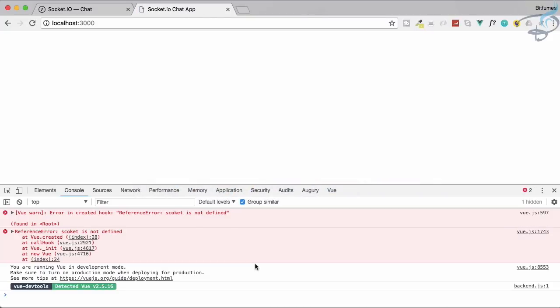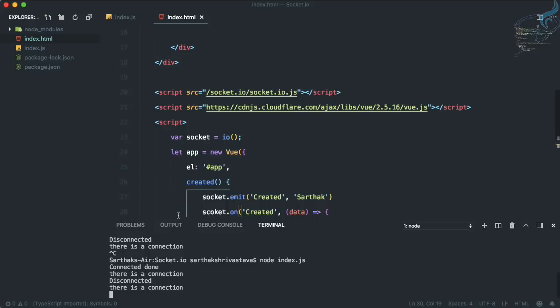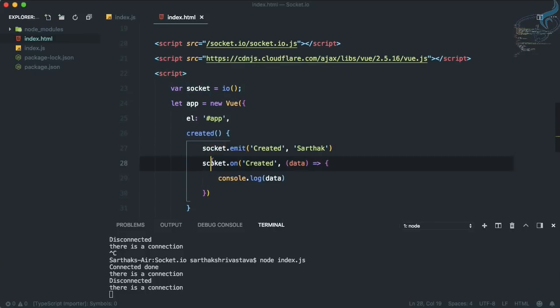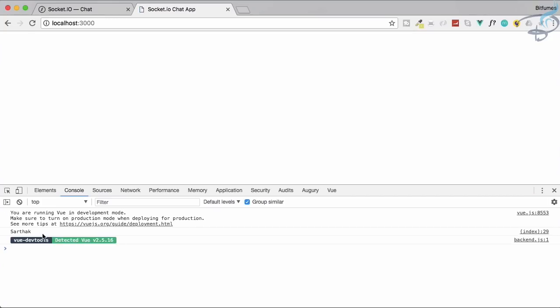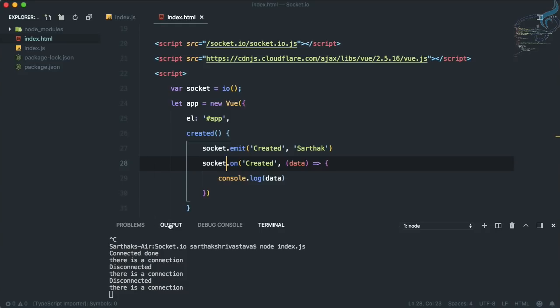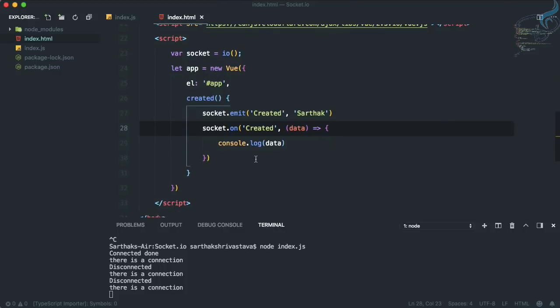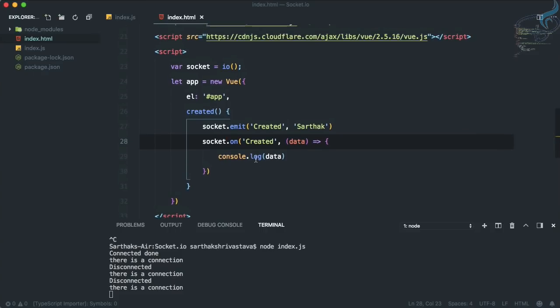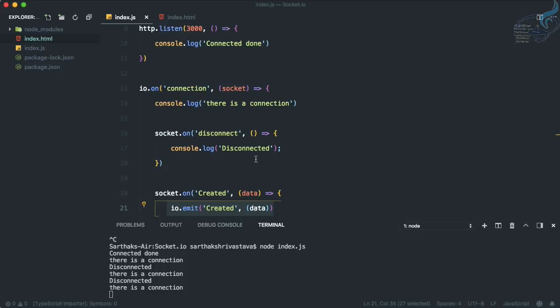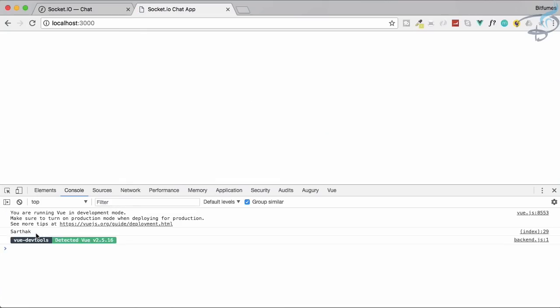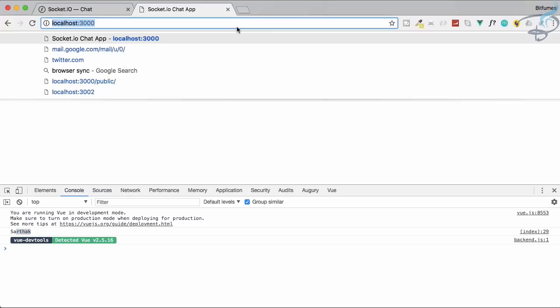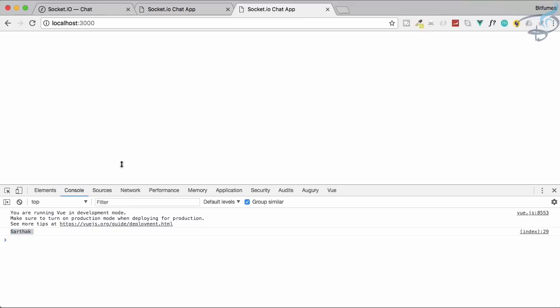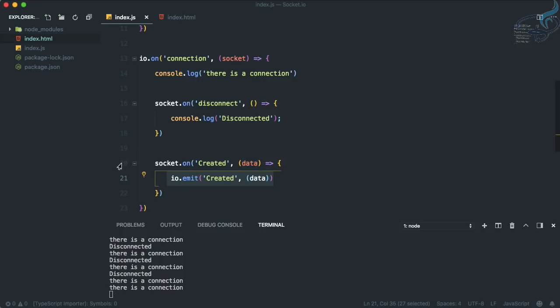Great. So refresh, and the hook socket spelling is correct. Why am I doing this? Okay, so let's refresh, and you can see Sarthak is here because it's now always coming from the server. So what if I don't want to listen for my own emitted event, because this event is emitted by me, and if I try to open another tab, this is again emitted by me and I am also listening for that.